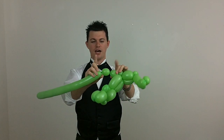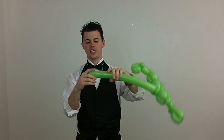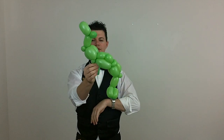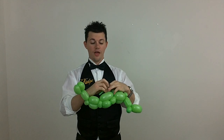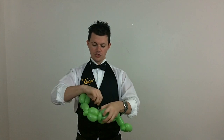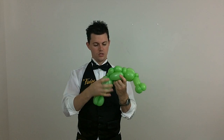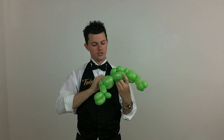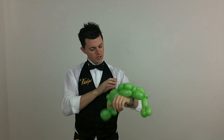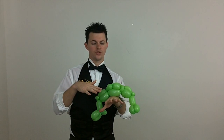Then we're going to make his pecs as well — two little bubbles, just like that, one and two, and twist that in. Now, anything extra here, you can pop. And that will be the bracelet that holds Mr. Hulk onto your hand. So far we've only used two 260s. There we go — and that's the Headless Hulk, which is just like the Headless Horseman except there's no horse, and it's not as cool or scary until it has a head.